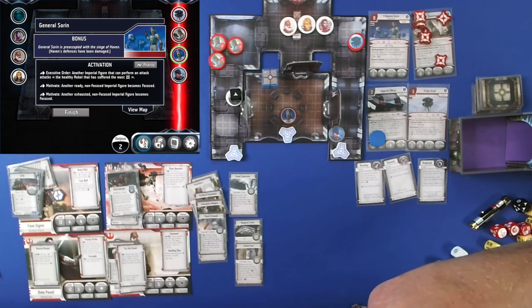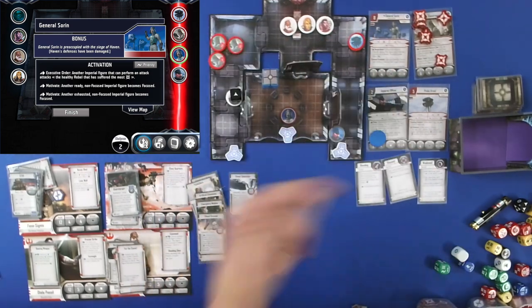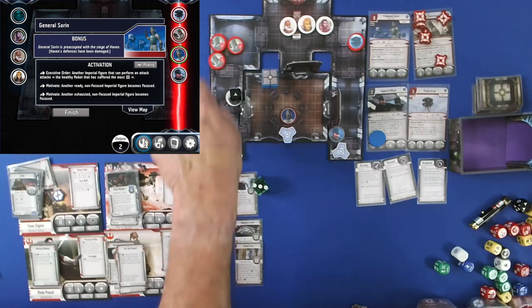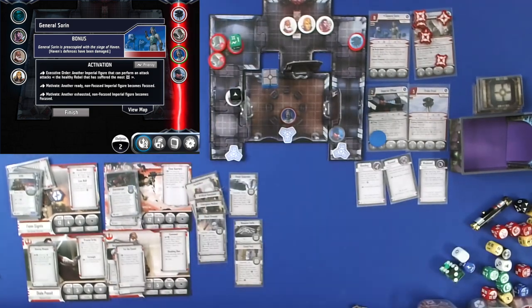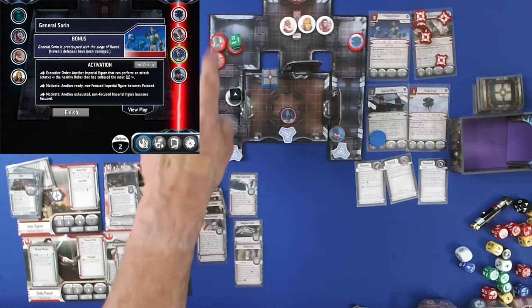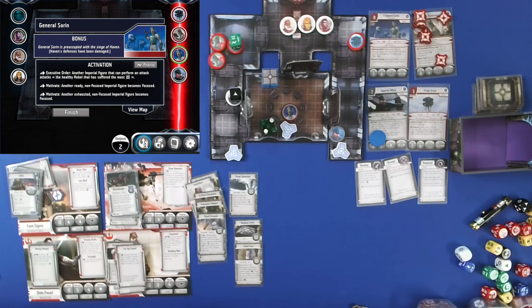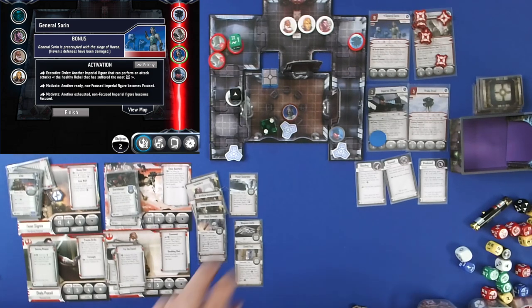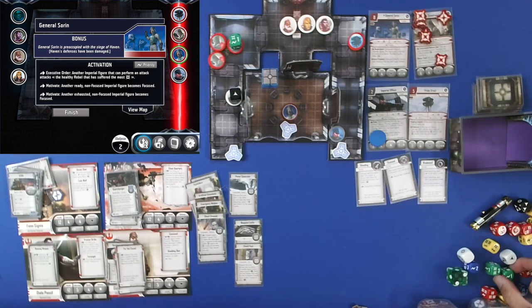So, I guess we're going to do 1, 2, 3, 4, 5. 1, 2, 3. He becomes focused. And I guess we're going to do 1, 2, 3, 4. He's not going to do an attack. He's too far away. 1, 2. So he will go on ahead and shoot at Fen. Makes the most amount of sense.